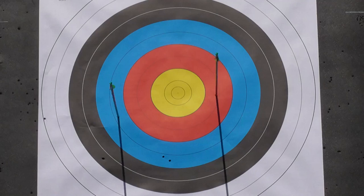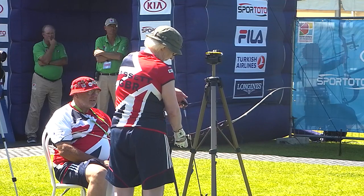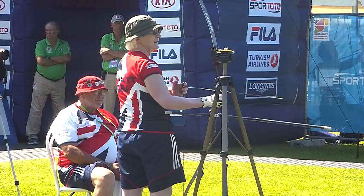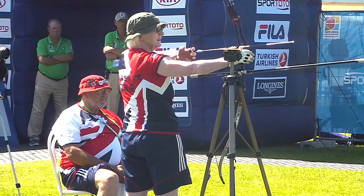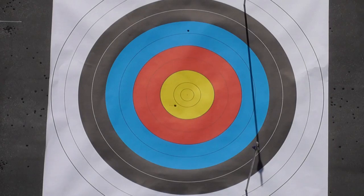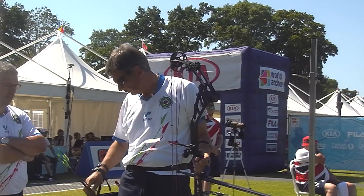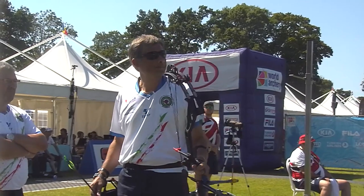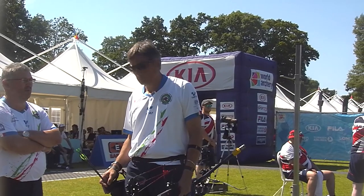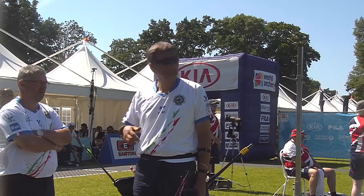The other archers that we've seen so far in the VI division have actually incorporated essentially a recurve sight into their tripod. I think the advantage of the tripod system, if you're going to be flying across the world, is you can fold it up and put it in your suitcase. You've got to have something that's going to be portable, for sure. The more simple it can be and the easier you can put it into place and adjust it, the better off you are. Claudio seems to be doing much better on this second warm-up, Ben. That's for sure.